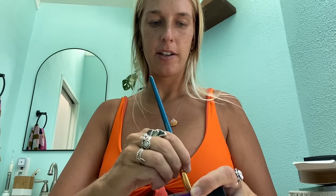Wow, it's pretty pigmented. I felt like I wasn't getting a lot on my brush. But then I gotta rinse it to do another color, but we'll just do black. Wow, it feels so nice too. Okay, so that's what it looks like. That's our test. We're gonna run it in the water now.